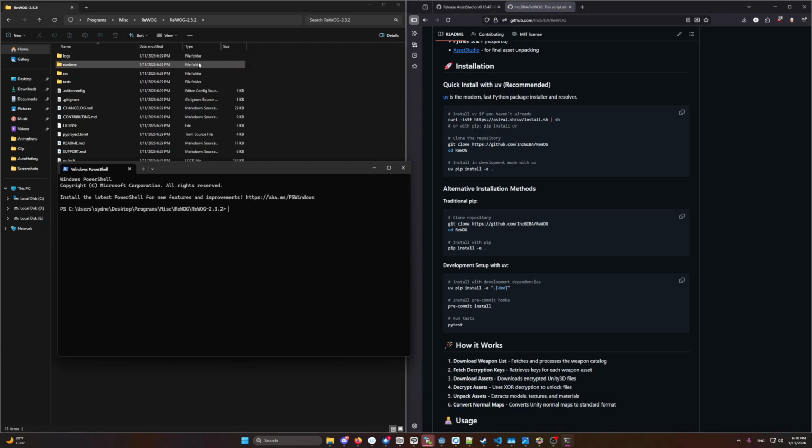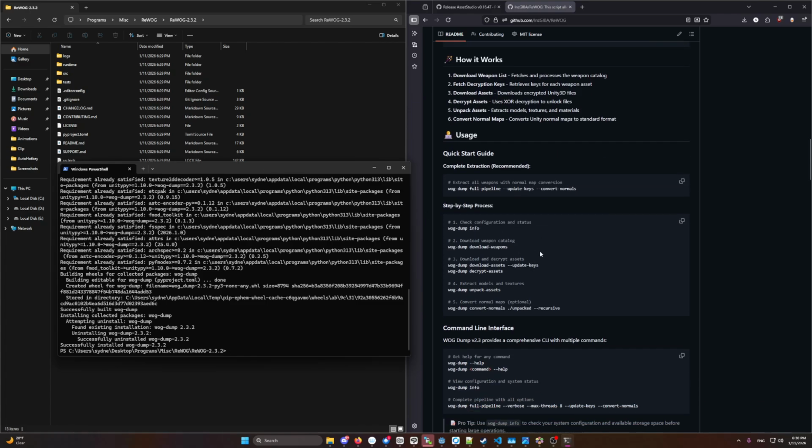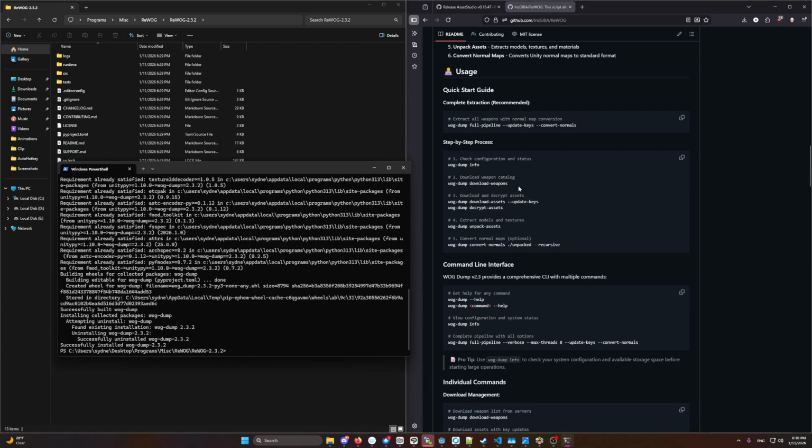So open this folder in the terminal and do pip install -e period. All right, once you have it installed, you're going to run wog dump download weapons.